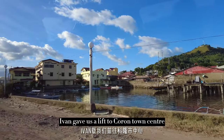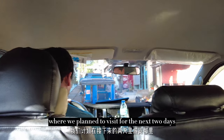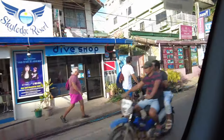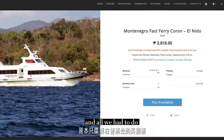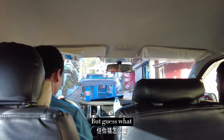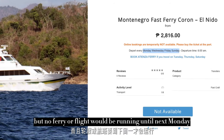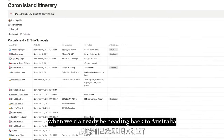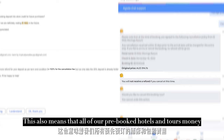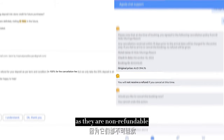After we went back, Ivan gave us a lift to Coron Town Centre to book our ferries to El Nido, where we planned to visit for the next two days. We already had our hotels and tours booked beforehand, and all we had to do was purchase the ferry tickets in person. But guess what? Not only was the ticket office closed, but no ferry or flight would be running until next Monday, when we'd already be heading back to Australia. This also means that all of our pre-booked hotels and tour money had gone to waste as they're non-refundable.